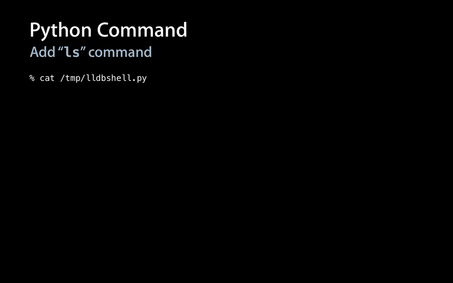Let's say I cannot live without being able to list files inside of LLDB itself. The ls command, for those that might not know, is a command you run from the terminal that lists files for you. And we're going to take a look at the file that it takes to implement this command in Python. First, we mention Python. Then we import the LLDB module so that we can actually use some of the debugger objects that are passed into us. Then we import a Python module that allows us to run a shell script or a shell command and get the textual output.